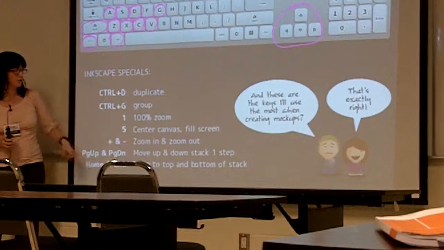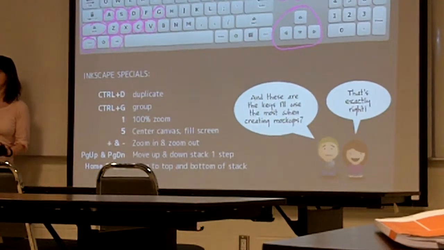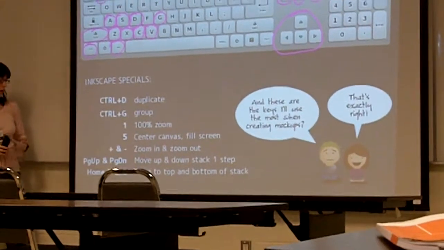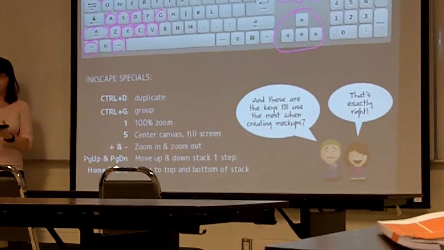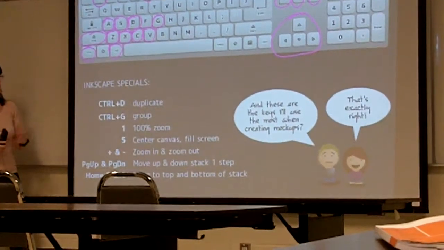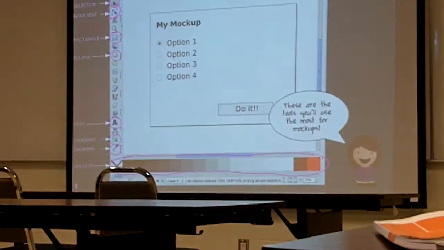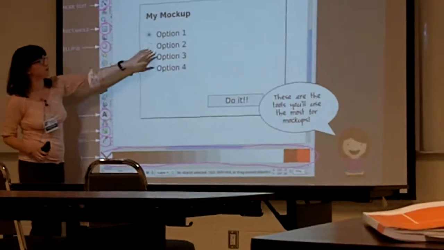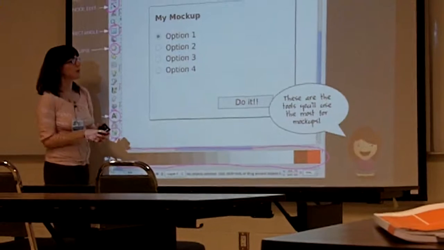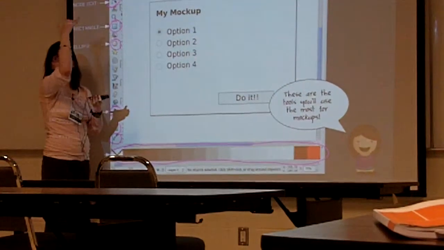Page up and page down. Within each layer of Inkscape, and I'm not going to go into layers in this presentation, it's not necessary, but just know that there is a concept of layers in Inkscape. The stack is separate from that. So each layer in Inkscape has a stack of different objects. So, for example, if I go back to my little sample mock-up, each one of these, this text, this circle, the circle inside it, this text, these are all objects, and they all have a number that they're assigned in the stack, what order they're in.